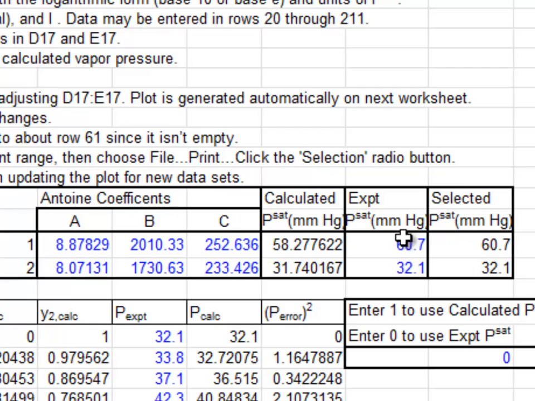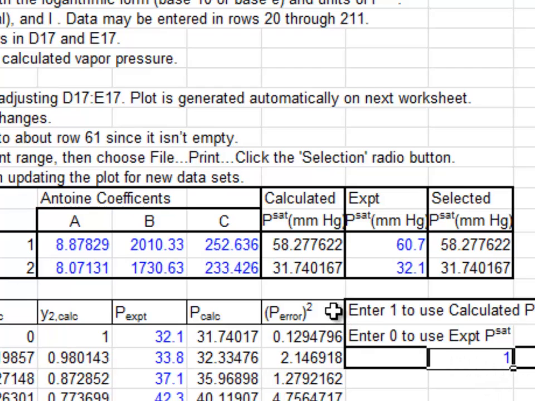There is a selector here, flag, that I can choose to turn on and off whether I'm using the experimental endpoints or the endpoints from Antoine's equation. Notice that the vapor pressure for 2-propanol does not agree experimentally with that from Antoine's equation.